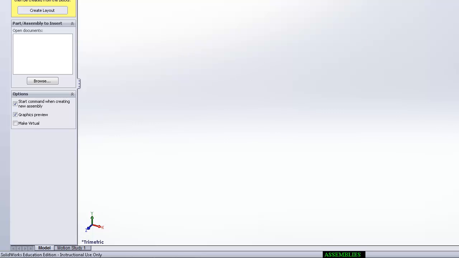When an assembly opens up in SOLIDWORKS, it automatically opens up asking you to insert a component. If you do not have a component open, then it asks you if you want to browse for that component. I don't really like browsing for a component because when you put one in, then it kicks you out. Then you got to go browse and find another one, and it kicks you out, and browse and find another one.